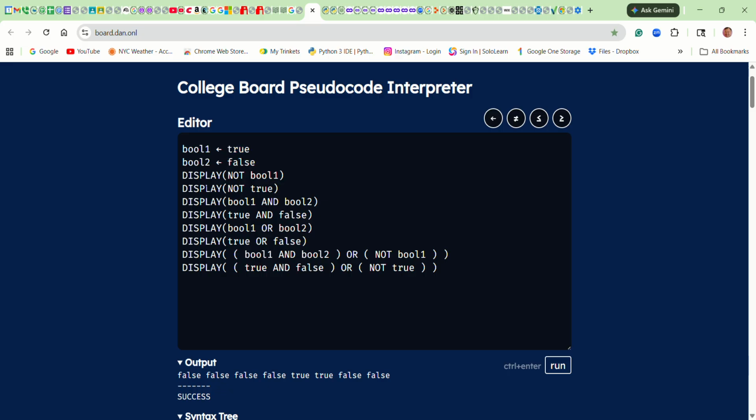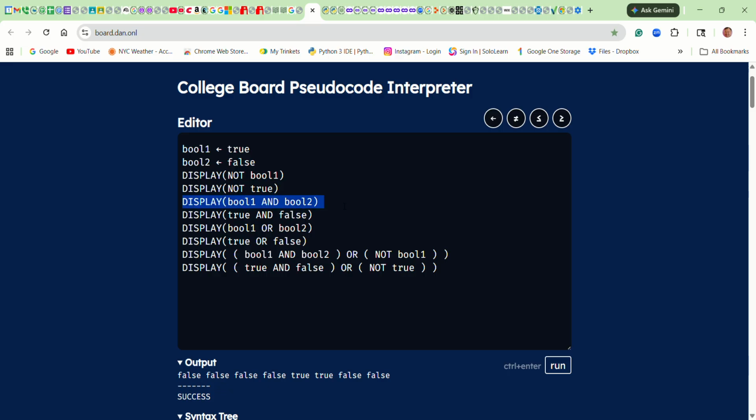If we do a not, if we not bool1, then bool1 is true, so when we flip it, it becomes false. If we run the pseudocode, we see that here we have false. The first value is a false and the second value is a false. So these 2 result in a false because we took the true value and flipped it to false.